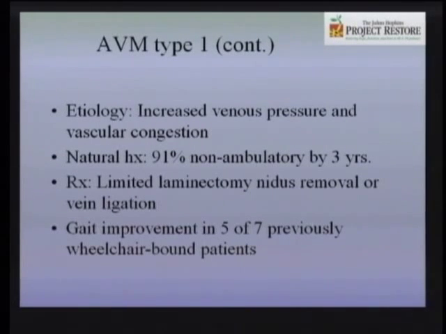The etiology of this is increased venous pressure by virtue of this AVM, and I'm not going to get into this except to say that the arteriovenous malformation causes the spinal cord to be too congested because the spinal cord cannot drain blood away. And people progress into a wheelchair, and they may be there for a year or 2 or 3. And the beautiful thing about this is if you ultimately do make the diagnosis and you treat this arteriovenous malformation, people may get better. They may have a return of function as you resolve this congestion within the spinal cord.